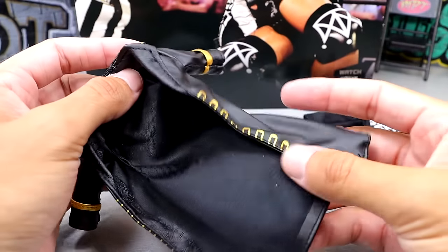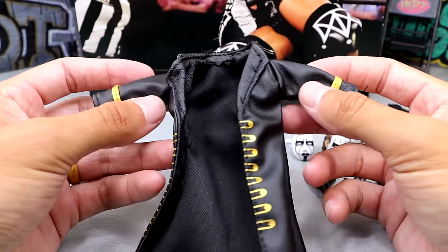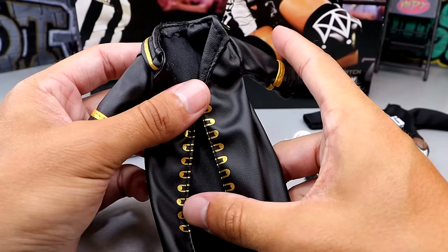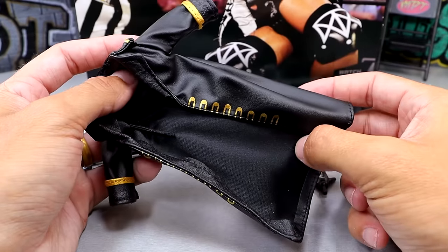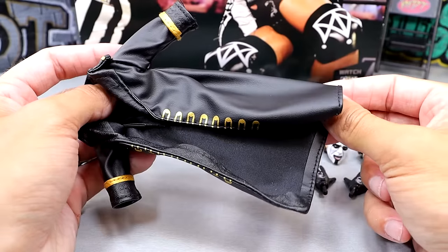This coat is damn good. This may be one of the best trench coats I've ever seen on an action figure, period. And it looks damn good on the figure. And you could probably put this on some other Sting if you wanted to play around with it, maybe an Elite Sting that you have. I bet you could get away with that. But this is a damn good trench coat. This is everything you could possibly want out of cloth goods.